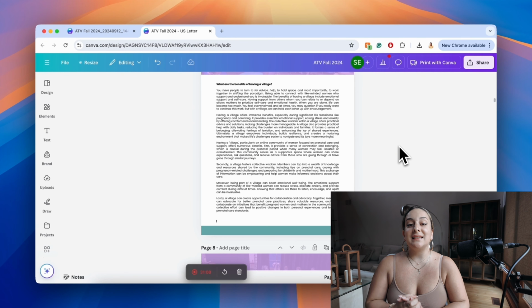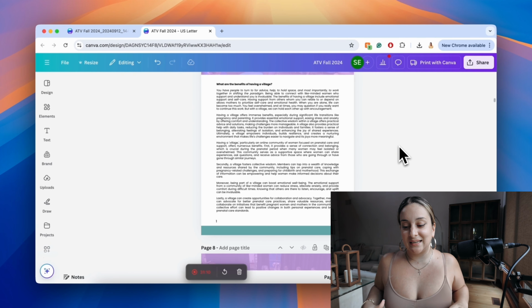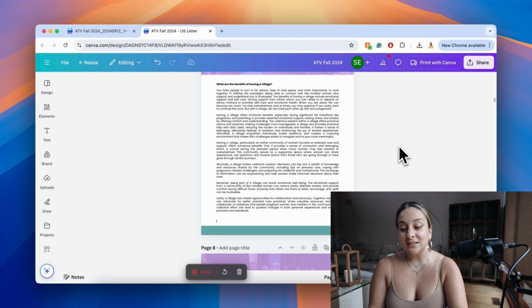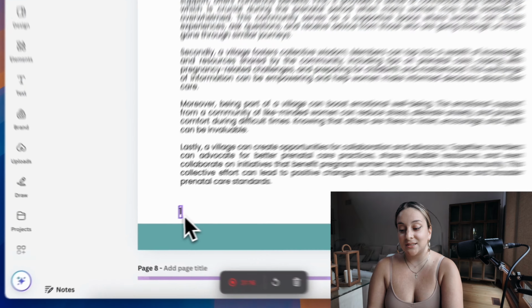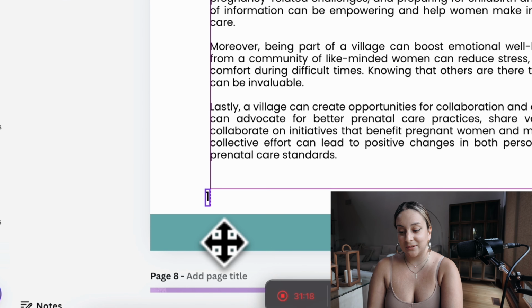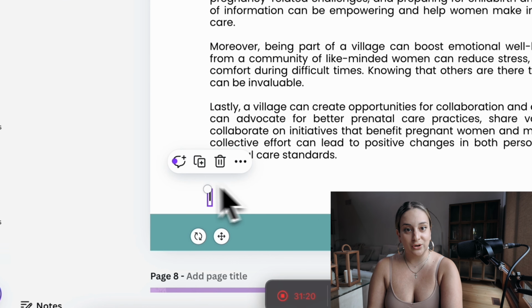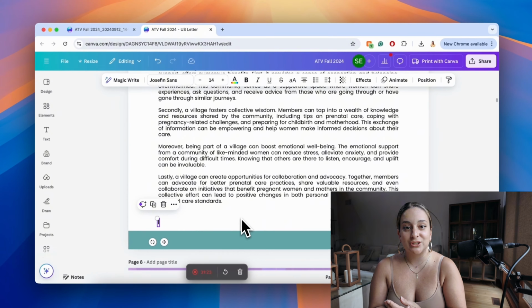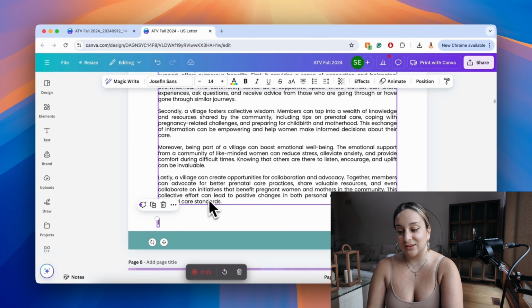Now, in Canva, I know it's kind of getting long. So in Canva, you're going to have to do your own page numbers. Now, I suggest you find, I did literally the corner, right under the margin line in the corner.